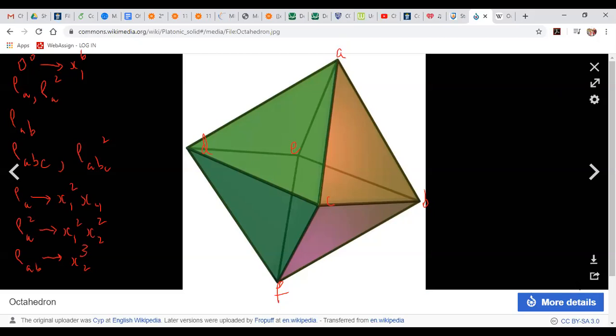Now, what about rho ABC? The facial rotation. What kind of term does that give rise to? Well, that's going to create a couple of 3 cycles, isn't it? So it's going to be x3 squared. And similarly, I don't think the square of rho ABC is going to be all that different. Basically that's a 240 degree rotation, which is the same as a backward rotation by 120 degrees. So that's still going to create a couple of 3 cycles.